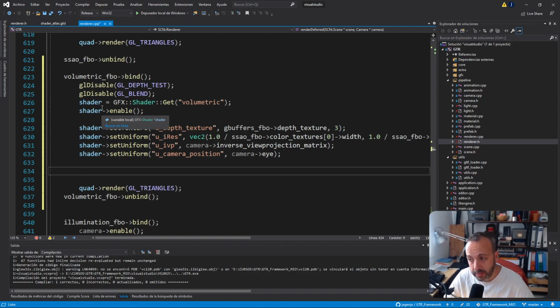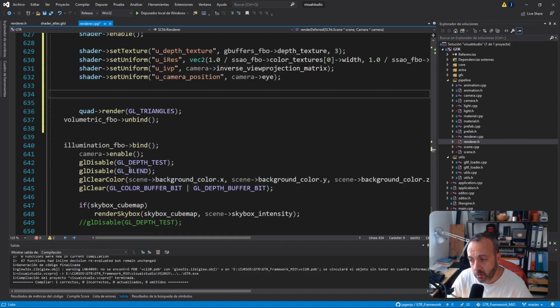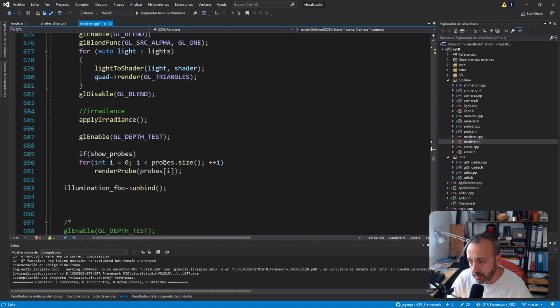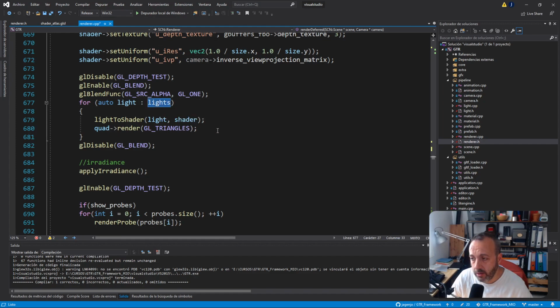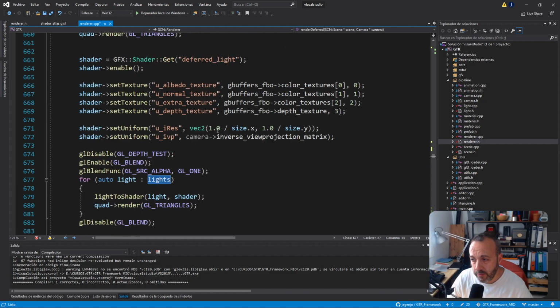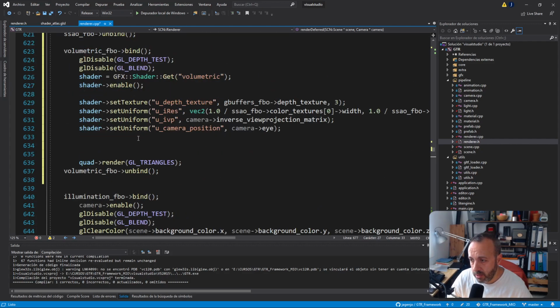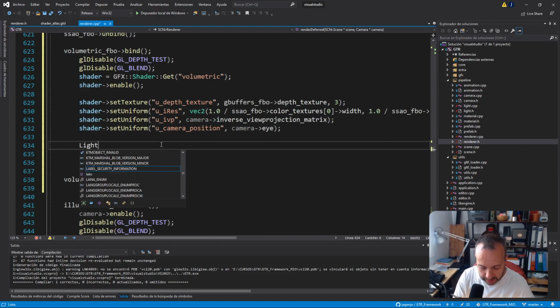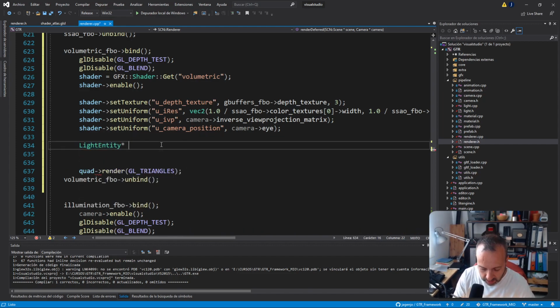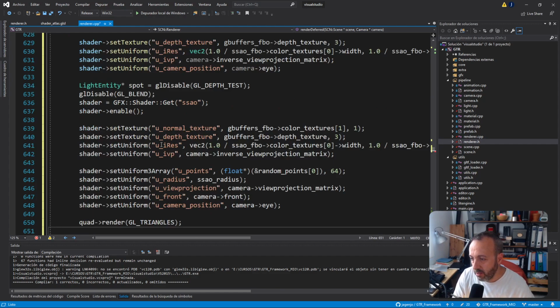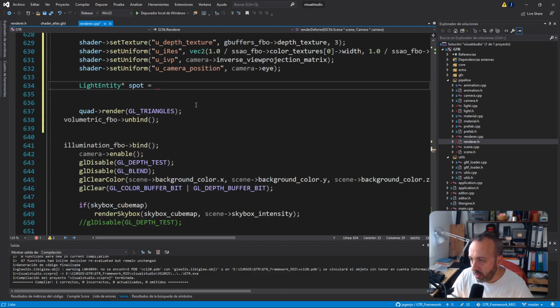Otherwise you will have to pass every shadow as a different texture, and that could be a little more complicated. Anyway, I need here to have the information about the light that I'm going to render. There is an array of all the lights. As far as I know, the first light is the light of the spotlight, so I'm going to assume that the light that I need is lights[0]. Okay, I'm hard coding a lot here.